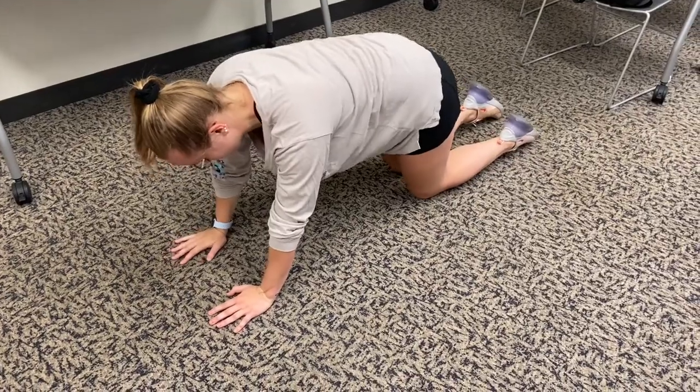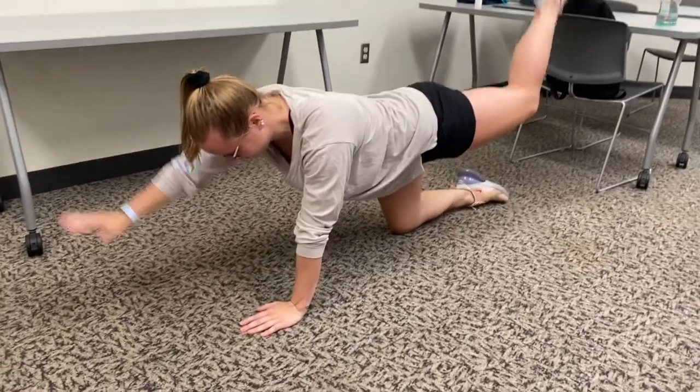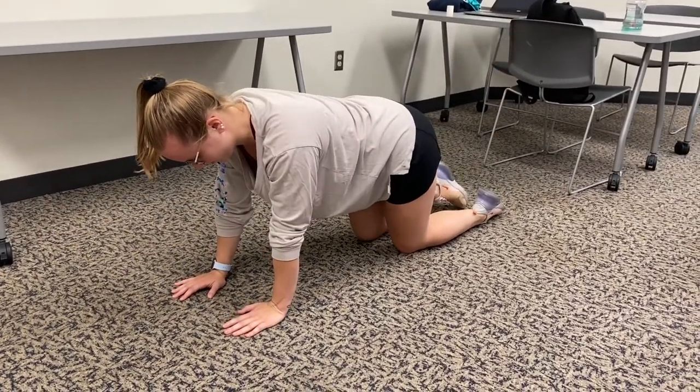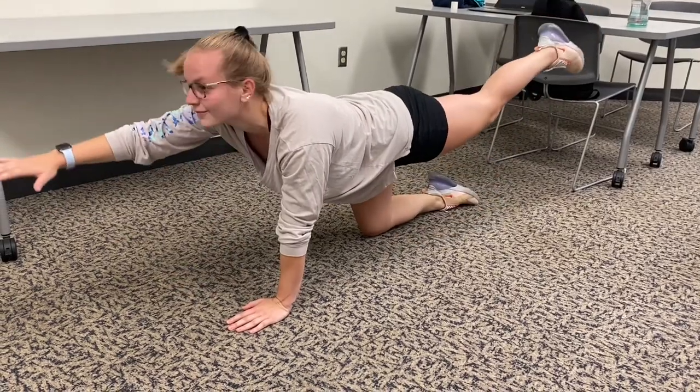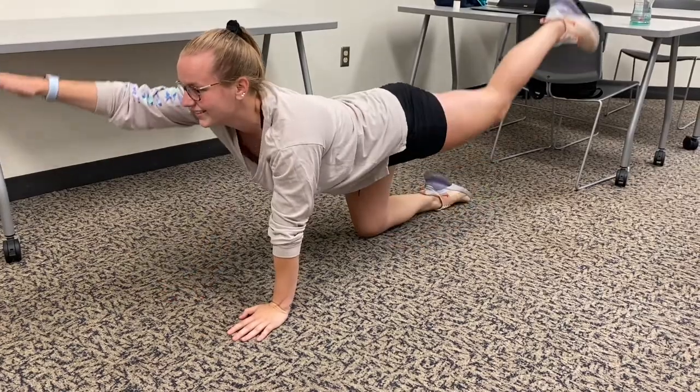This next exercise is called the bird dog. The athlete is asked to raise one arm and the opposite leg, and it improves stability, core strength, and balance, much like the plank. The athlete's form is a little off. Her head should be up. Oh, look, she fixed it. Perfect. And this is the bird dog.